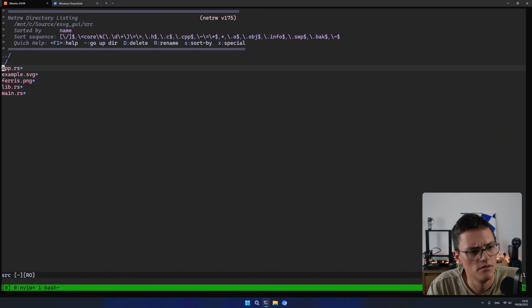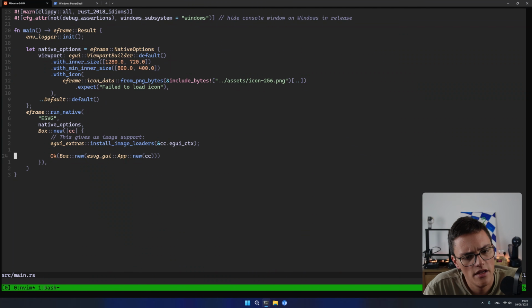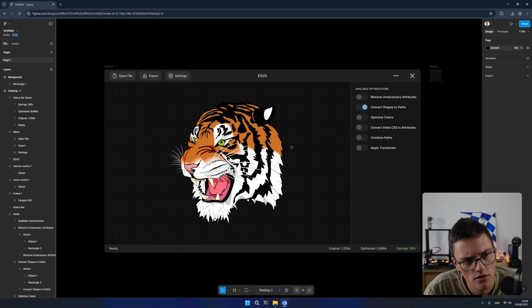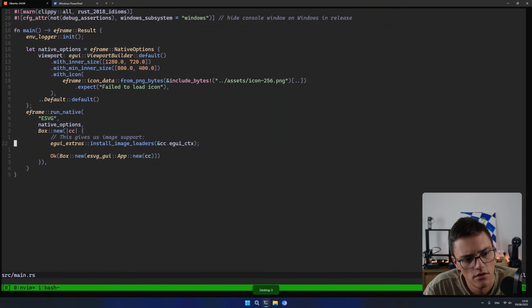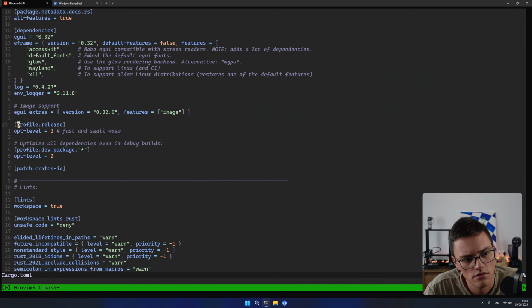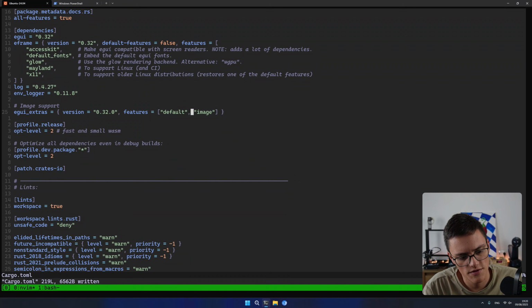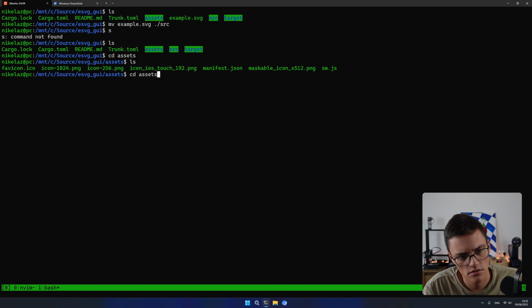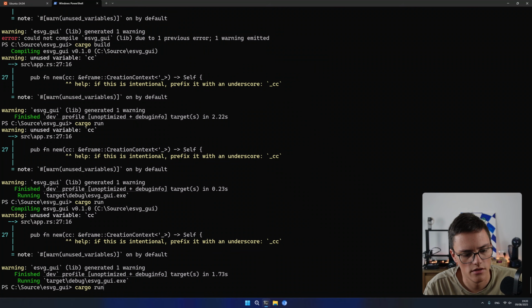Let's check the main. Install image loaders. Do I need to do anything extra here though? Maybe I need to also include default here, like it was in the crate for the SVG loader capabilities. Let's check cargo run.